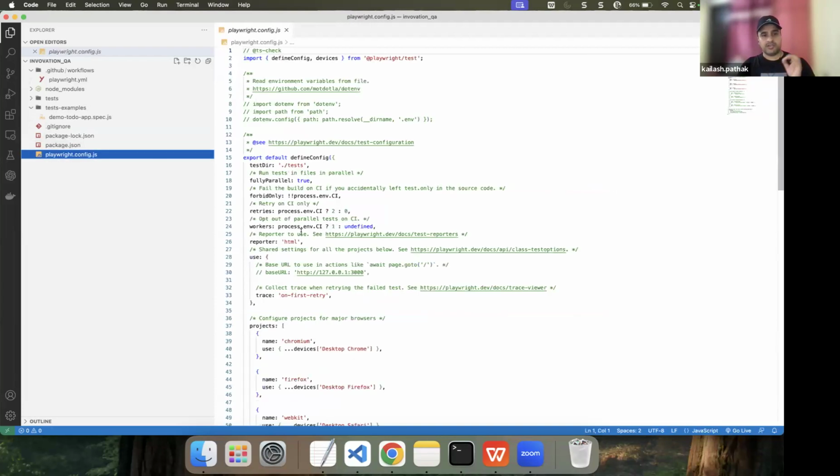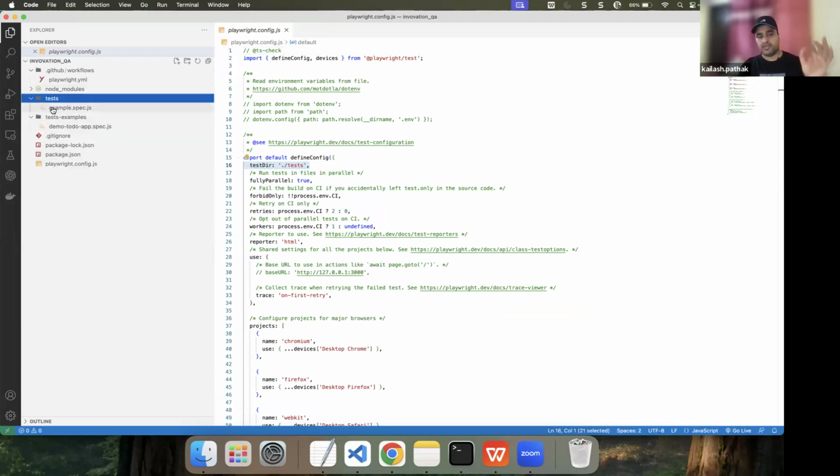And finally, this is a very important file, the config file. I want to go through this file quickly. This is line number 16. You can see testDir is test, which is the test folder where we keep all our test cases. If you want, you can update it with some other name, but at the same time you have to update the folder here. Suppose you want to create a page object model, where you have to create your pages and classes, you can update the folder accordingly. I am keeping it as it is right now.